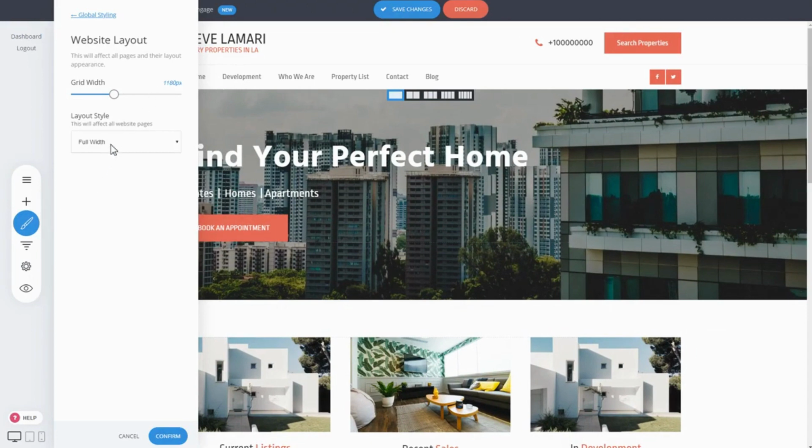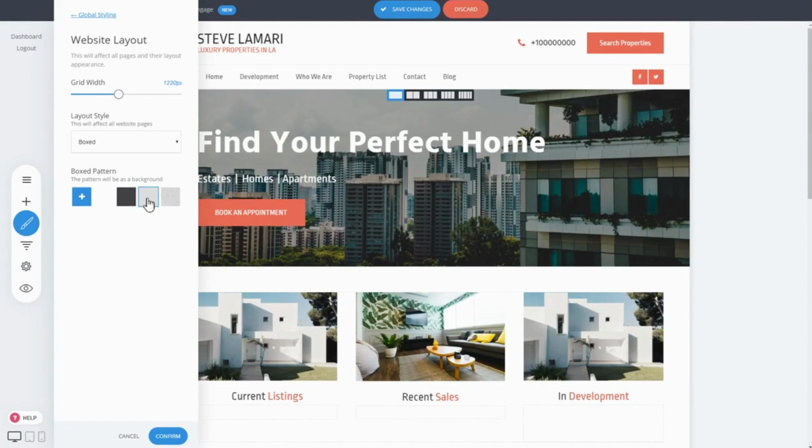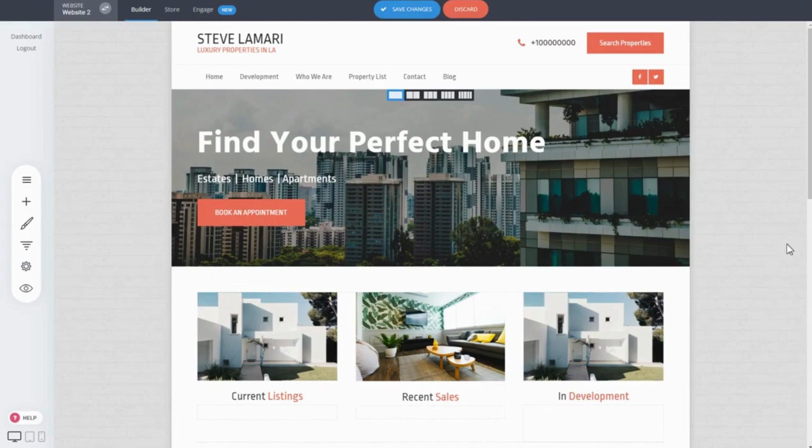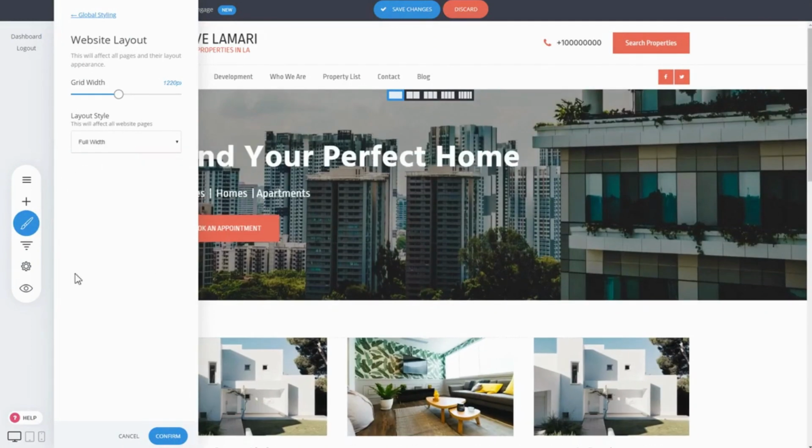You also have the option: by default, most templates come with full width, where the sides of the different widgets can go from side to side, but you can have it boxed. So here is how it looks if it's boxed. Basically, you have this area on the sides that is not used by anything. You can add a background of some sort, something like this, for example, and you can see how it looks. It is a great design depending on what kind of website you want to have, and sometimes it just looks really great to have some boxed type of layout. And yeah, you can play around and see what suits you best. But for the moment, let's keep it like this.